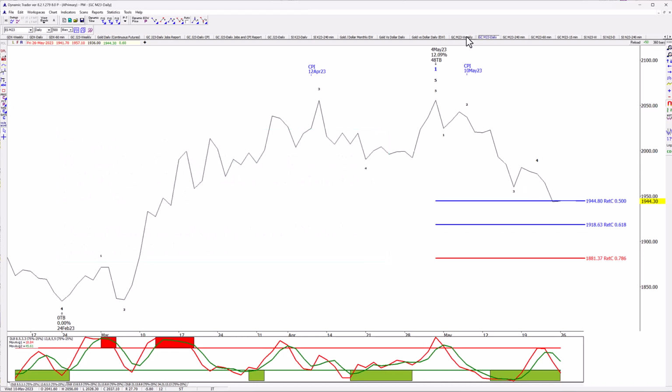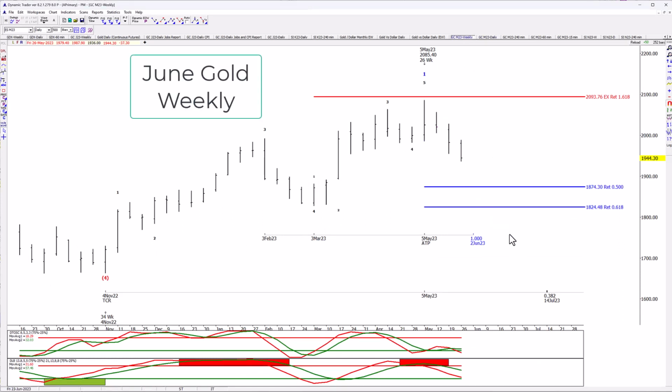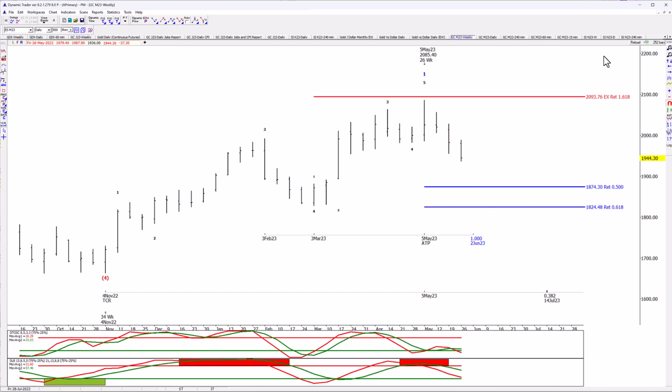Let's go to the weekly. This is gold weekly, to complete a higher time frame correction, which will be a wave 2, and then followed by another probably very significant bull trend. That's not likely to begin prior to, let's say, the middle of July or so.